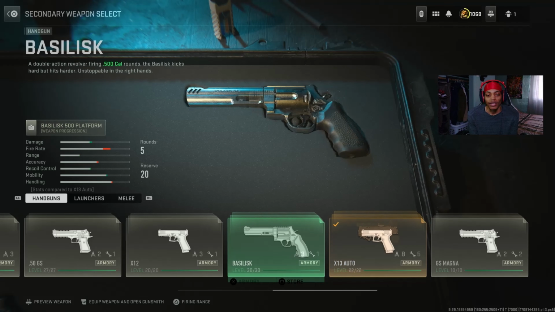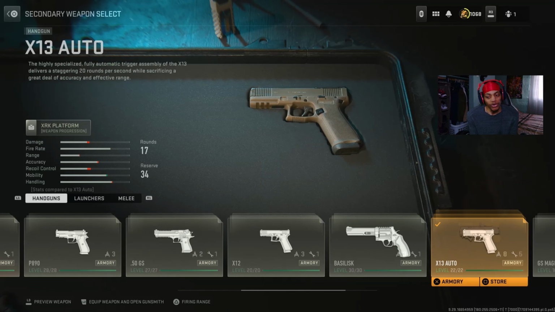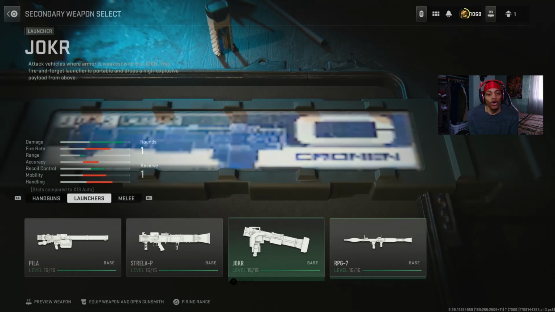I like using this a lot. Sometimes I use this and sometimes I use the F-Tech Siege. But I use this one better because you can mess around, like run out of ammo with your primary. You can switch it, like hold it and switch it like that and stuff, you know. Then we got this magnet. And then you gotta show, we got RPG.